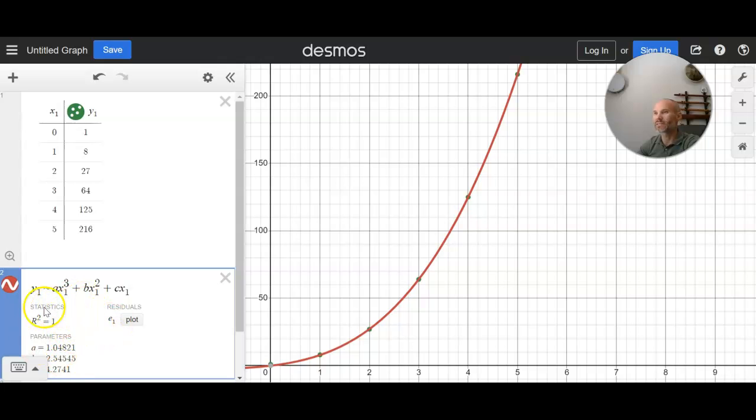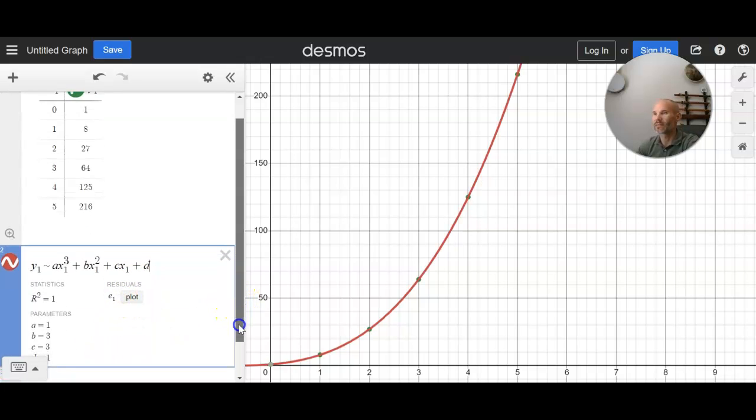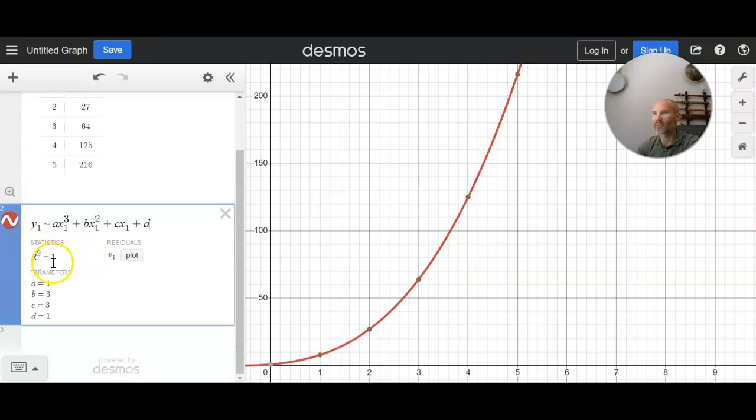That's just because it's likely going to be the case that if I add a plus d, that, well, actually I think it probably just rounded that r squared off. But in any case, if you have a delta 3 constant, then you want to have 3 terms in descending powers of x, and then your constant terms.